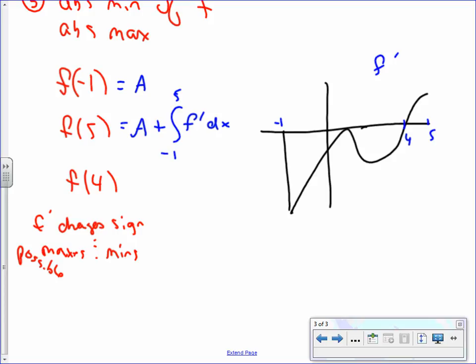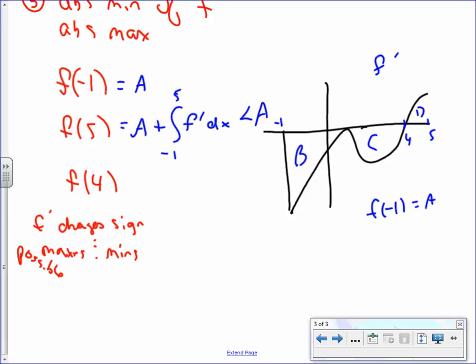So I'm starting at f of negative 1 as some value, and then when I put this in, it goes down. When I put this in, it goes down. And then when I put this in, it's up a little. Okay? I'm not going to write this on the board, but you've got to get into words that concept, that whatever that value is plus this is going to be less than that. That's basically what you've got to say.